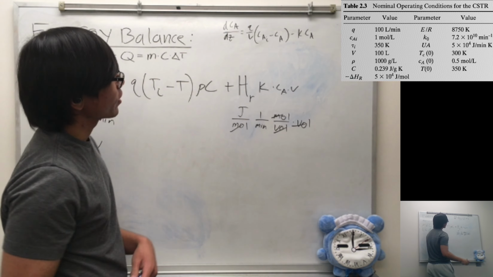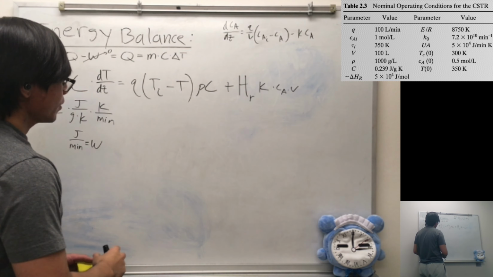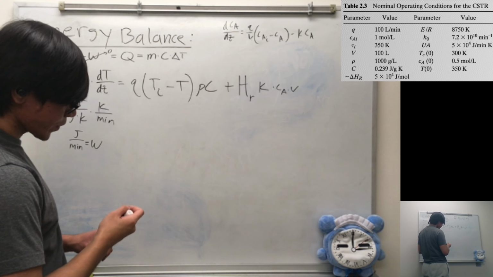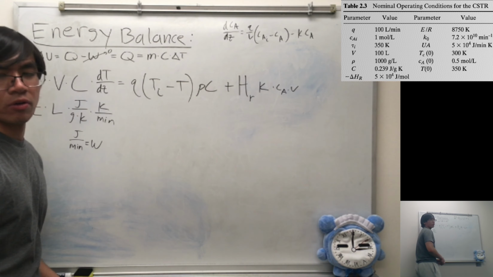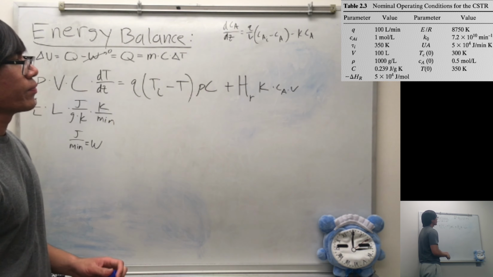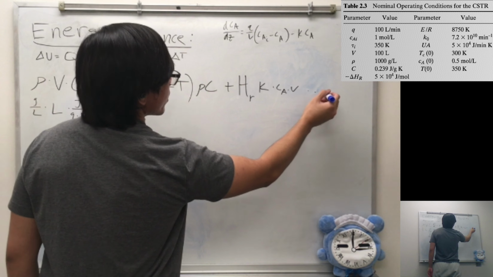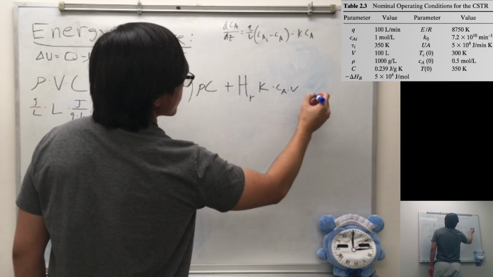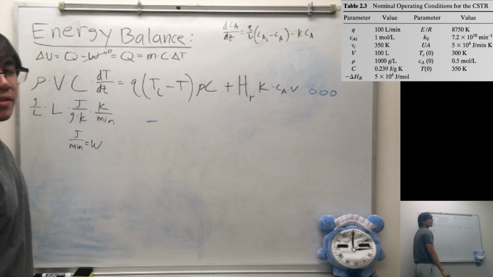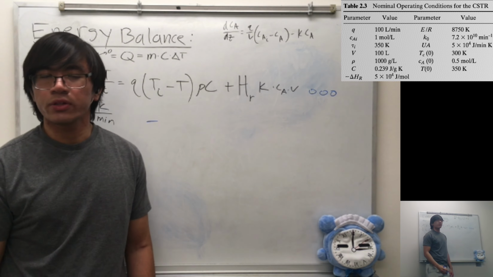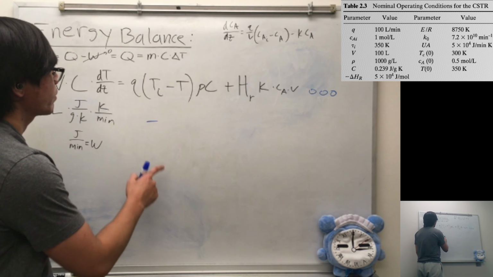I have a blue marker here, but I'm not really using it. Should have used it earlier with the coolant temperature. I guess I could use it here now with the UA. So again, denoting our UA, our overall heat transfer coefficient times area. Yeah, let's just write that. I'm going to go ahead and go to the next line here. So we'll go down here. We have minus because we are losing heat to our cooling jacket. So that's why it's a subtraction from our energy balance.